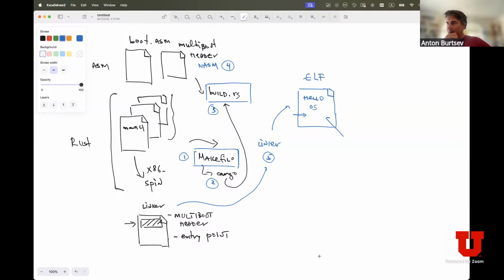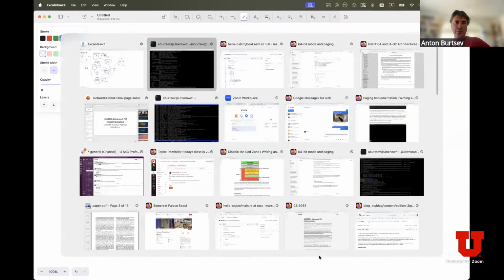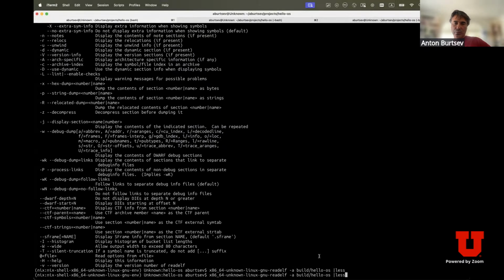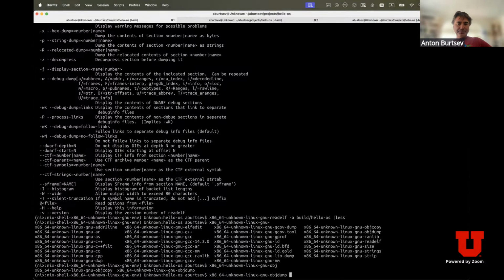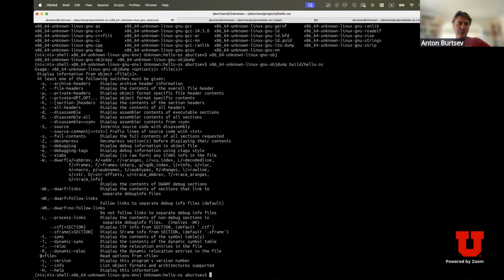A couple of other things which I wanted to show. So things like readelf are available, right? And other tools as well. And in this Nix shell, you can add additional tools if you need. So you have the traditional objdump, which is convenient, right?